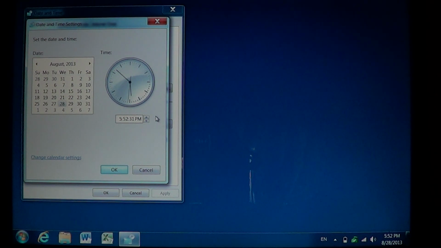Especially if you have a tower. In laptops it's not as usual, because often the power is always there because of either the battery or you plug it in the wall. But in a tower you might find that it happens more often, but it can happen in any computer. Basically your computer has an internal battery that keeps a little quartz clock on the motherboard always synced with the date and time of your computer.